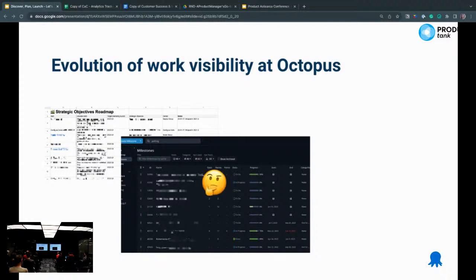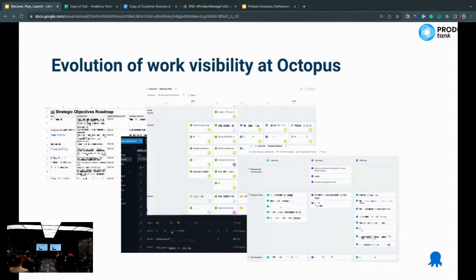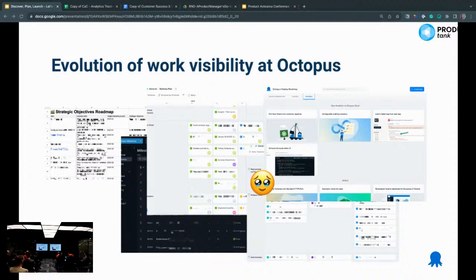So we took the next step in the evolution of work visibility. And now we can see the now, next, later. We use a purpose-built tool that shows us a more detailed delivery plan. We can show our customers what we shipped, what we are considering, what is coming up next. So we can track our early stage discovery and our delivery plan in one place. And that way we can build visibility of all the work and how it aligns to higher level objectives at every stage.